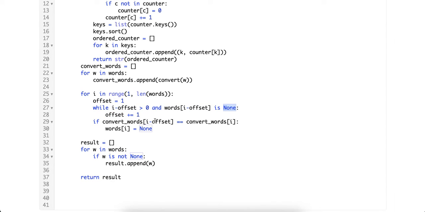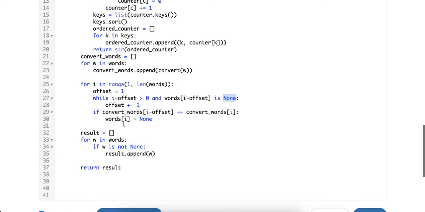If it is none, then we move on, move on, and move on. If it is not none, that's when we actually start. Okay, so after that, we filter the result down to only the ones that are not none, and then we return it as our solution.